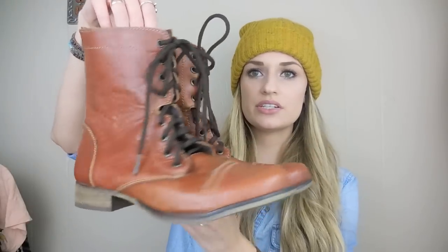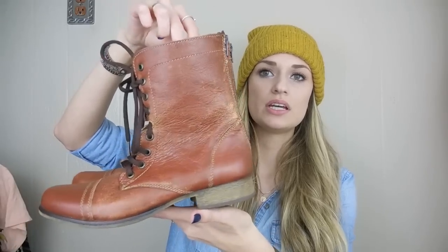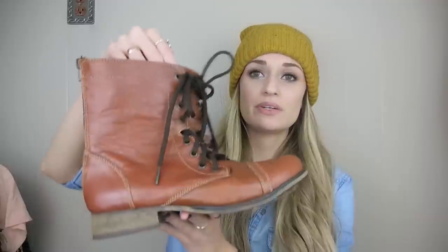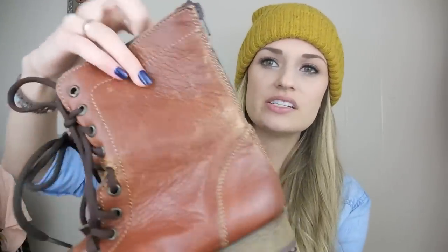Then I grabbed a pair of Steve Madden combat boots — very basic combat boots. These don't roll down and have the cute interior lining, which I kind of like. I might end up keeping these because they are my size — a size 8 — and I desperately need just an everyday shorter boot to wear with sweaters and jeans. They are in really good shape; they just need a little bit of leather conditioning so I'll use my Dr. Martens Wonder Balsam on them. These were priced at $6.56, so 50% of that.